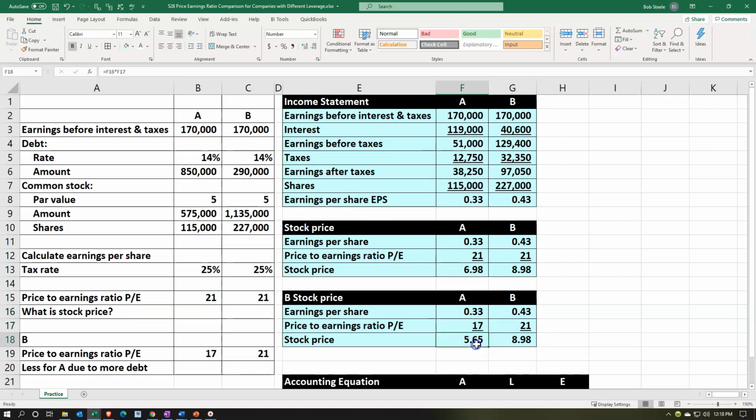So then we could have a stock price that could be more significantly different, and most likely would. Again, the stock market has a lot of different factors that would be involved in it, but you would think based on this information that the market might value and determine that the PE ratio related to A would be lower than that for B due to the fact that A has financed more with leverage in their financing options.